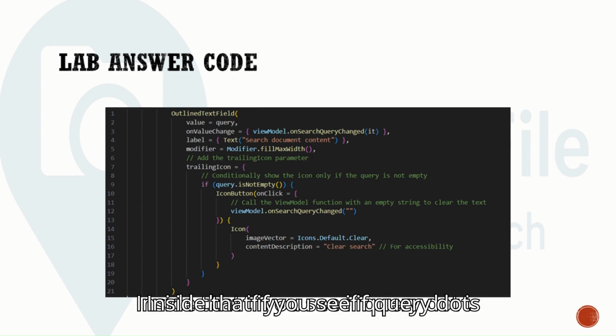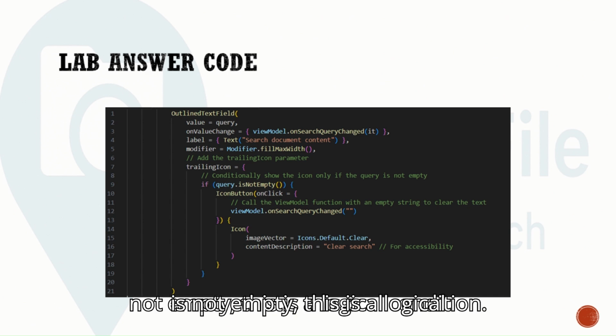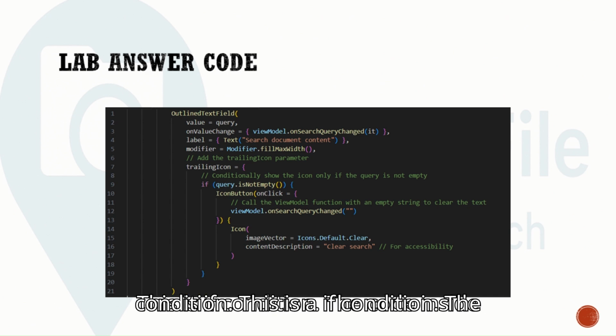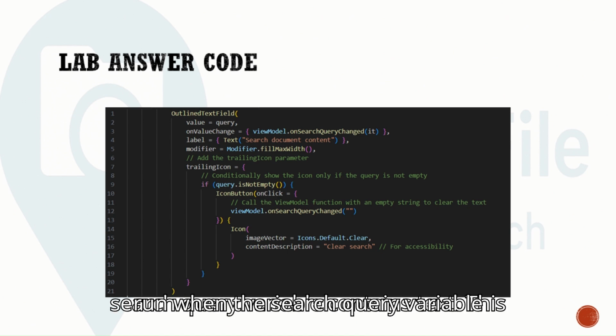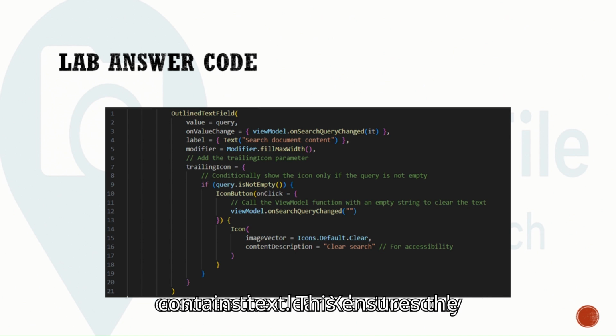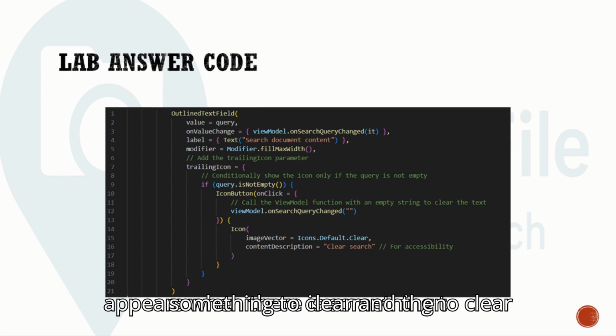Inside that, if you see if query dot is not empty, this is a logical condition. This is an if condition. The code inside this block will only run when the search query variable contains text. This ensures the clear X button only appears when there is something to clear.